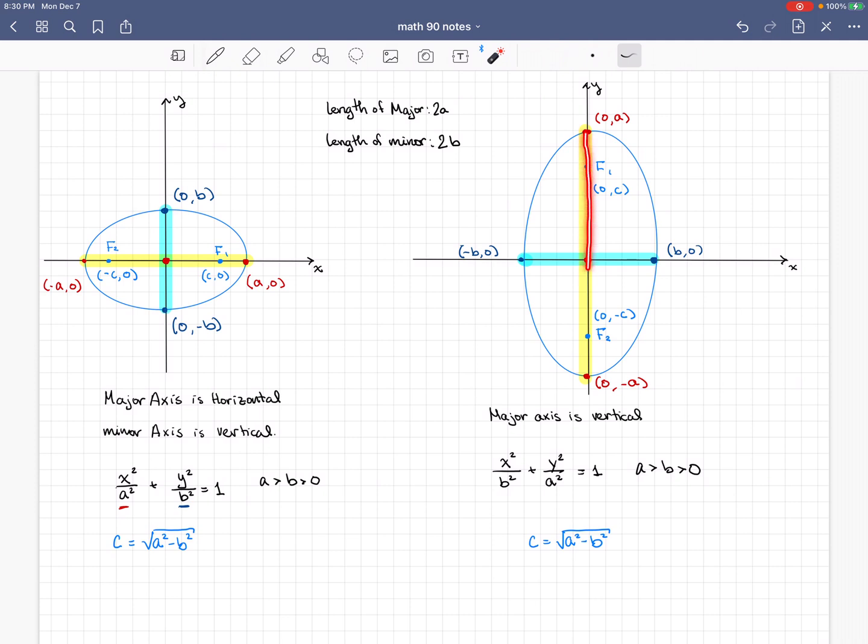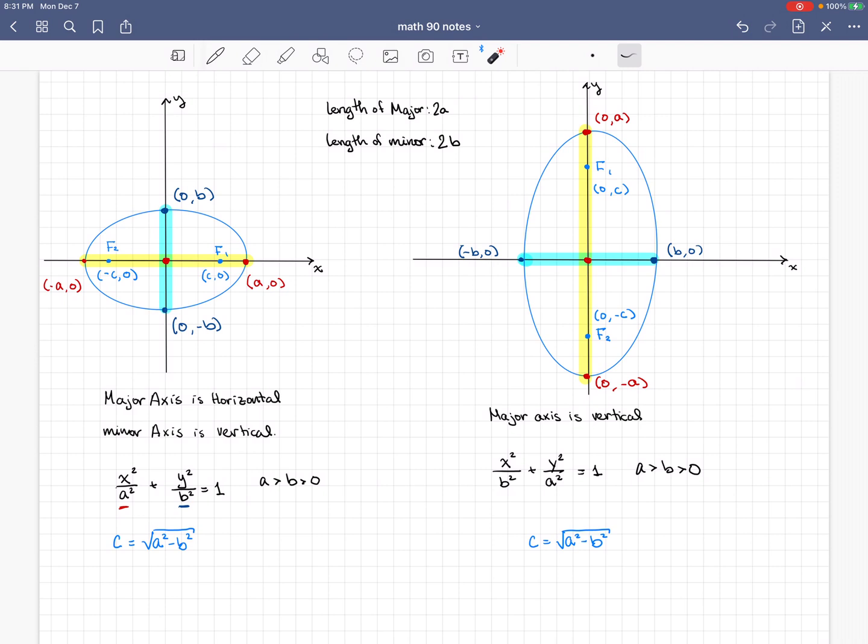So here is the length of the major axis, for example, and you can see because it goes from (0, a) to (0, negative a), the length there is 2 times a. And if we look at the minor axis here, even though it's vertical, it doesn't matter whether it's vertical or horizontal, it starts at (0, b) and goes all the way down to (0, negative b), so the length is 2b. So the reason that I showed that on the 2 examples is that it doesn't matter whether the horizontal axis is the major one or not. The lengths of the major and minor axis are always going to be 2 times a and 2 times b.